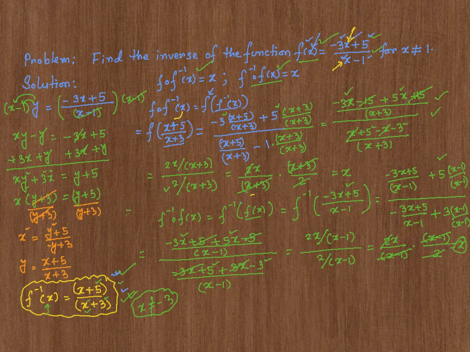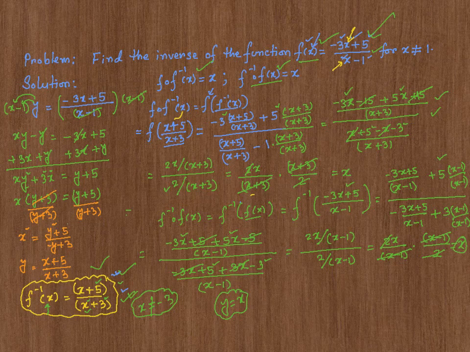Now let me quickly summarize what I talked about. Oh, by the way, before I do so, I could sketch these two functions, but it's kind of messy to do so here, but they will be reflections of each other about the line y equals x. So if you graph this function and if you graph this function on the same coordinates and draw the line y equals x, you'll see that the functions actually are reflections of each other about the line y equals x. So now let me summarize what I talked about here.